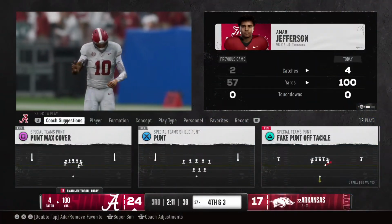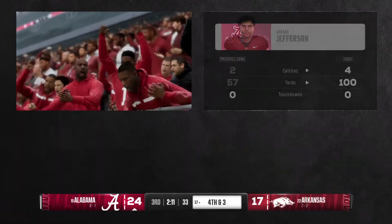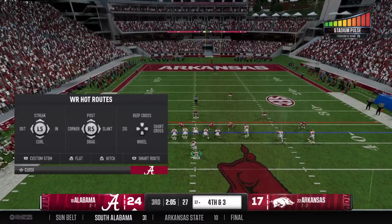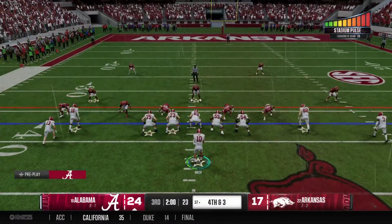And quarterback dropping back, understanding I'm getting zone coverage. All I got to do is be a little bit patient, manipulate that defense a little bit. My wide receiver runs that drag, and I get the first down. Would have been a long field goal, 54 yards from here, so instead they'll try to move the chains. It's 4th and short.